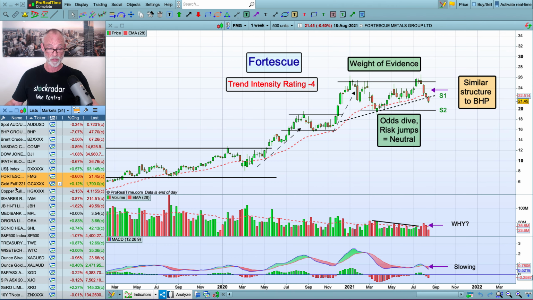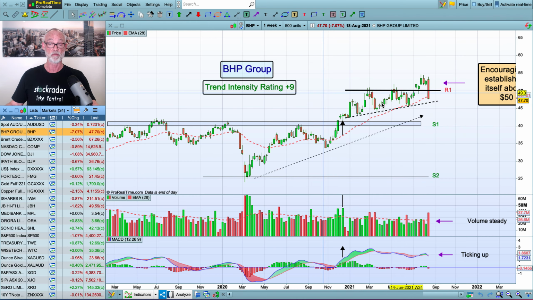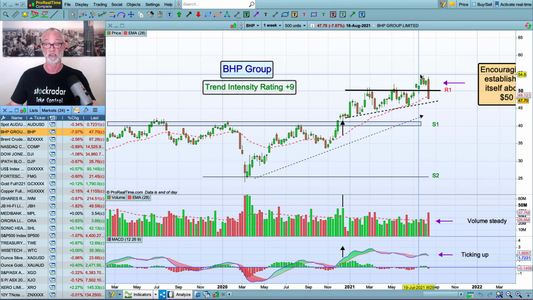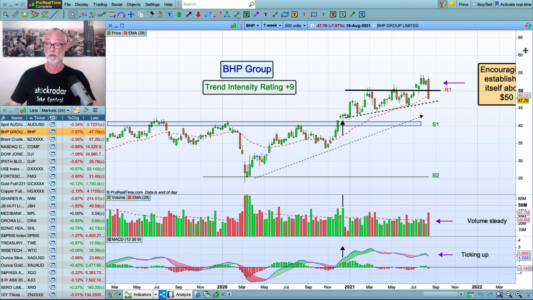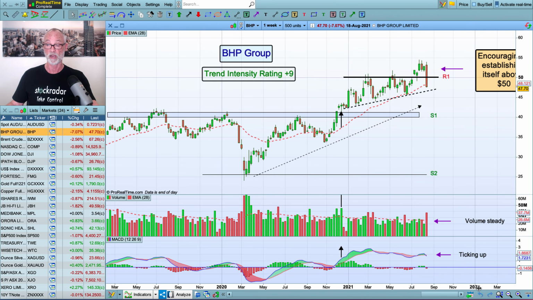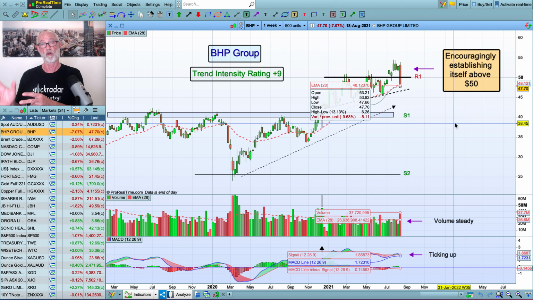Okay, the next one I want to have a look at is BHP, because BHP also, up until this week, was looking very good. It actually broke out of that little pattern that we saw and was kicking high. It tested up around this $50, $54, $55 area and then came back, and now we're seeing this little sell-off. Lots of things happening with BHP, the Woodside business, the dual listing business, the commodities change. Copper and oil are certainly under pressure at the moment, so we've got to watch those things. So again, I don't know what's going to happen. We saw the Auroras and the Sonic Health and the Medibank Private, they're all fine.